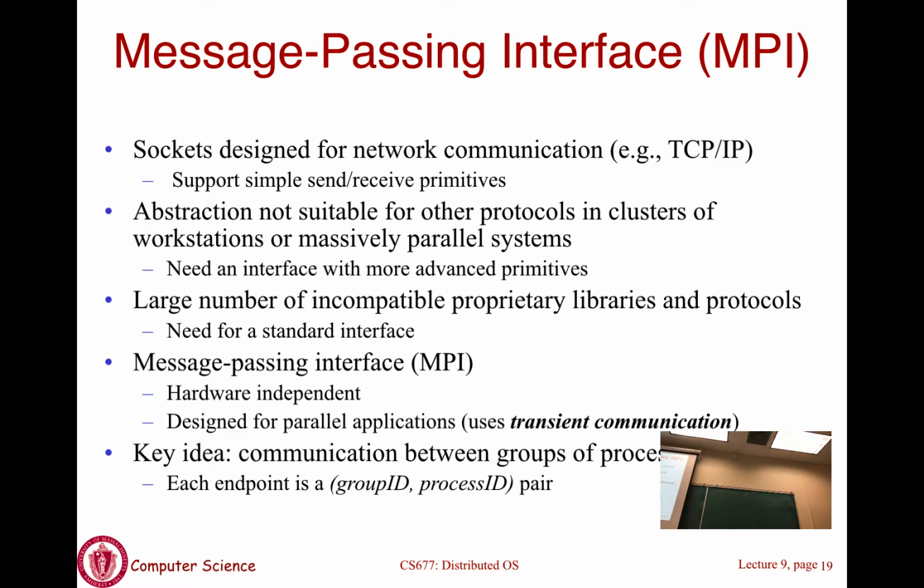MPI is essentially a generalization of what the socket interface does. It allows you to do asynchronous sending and receiving. It allows you to use protocols that are not necessarily TCP based. You might have send and receive calls, but they may not use TCP underneath. They can use other protocols that may be specific to a parallel programming environment. So it decouples the sending and receiving of messages from TCP. It also decouples communication using socket style low level interfaces from being synchronous. You can use asynchronous calls as well. There are a whole set of calls, and I'll show some of these in just a moment.